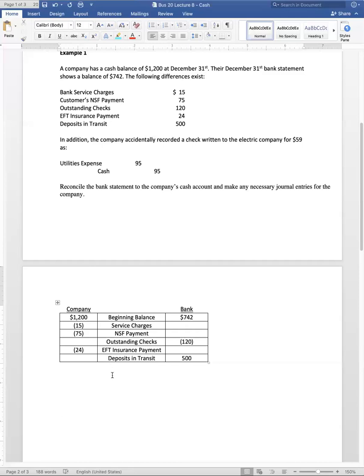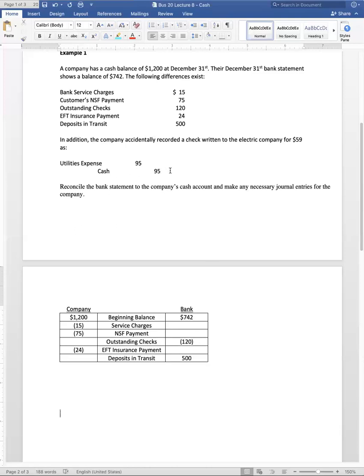We erase the error. Now, unfortunately, we cannot just say, oh, here's the wrong journal entry, let's delete it. That's not actually allowed by accounting systems. You can imagine the havoc that would happen if somebody went into the system and they were able to randomly delete journal entries, whether by accident or maybe a malicious person trying to do it on purpose. That would really make a mess of the accounting records if people could just willy-nilly delete journal entries. So most accounting systems will not allow you to delete a journal entry. If you want to get rid of an entry because you made it by mistake, you have to do that entry again, but you have to do it backwards.